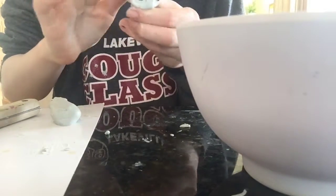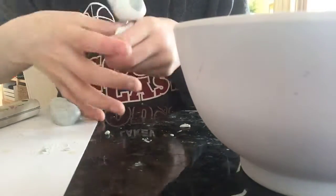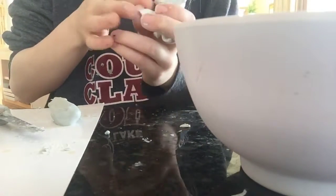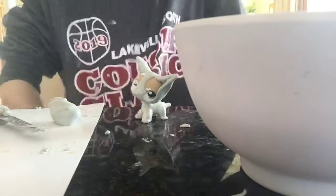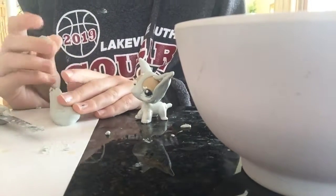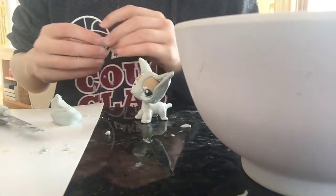Anyways, I need to continue smoothing all this down. It's actually kind of hard, but you just need to be able to work with it correctly. And I'm on camera, so I'm trying to make this one look good, but you need to do a lot to make it look good. So next thing that you need to do is extend the tail, because cats have long tails. Oh no, this one, I made his tail like that for a reason and it fell.